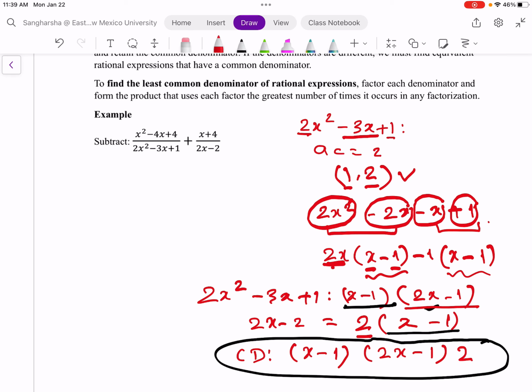Now our target is making the denominator of each expression the same as the common denominator. The remaining we will do when we have addition or subtraction. It's going to be a lot. So right now let's do one more example of finding a common denominator. Simplification we will do when we start the chapter.